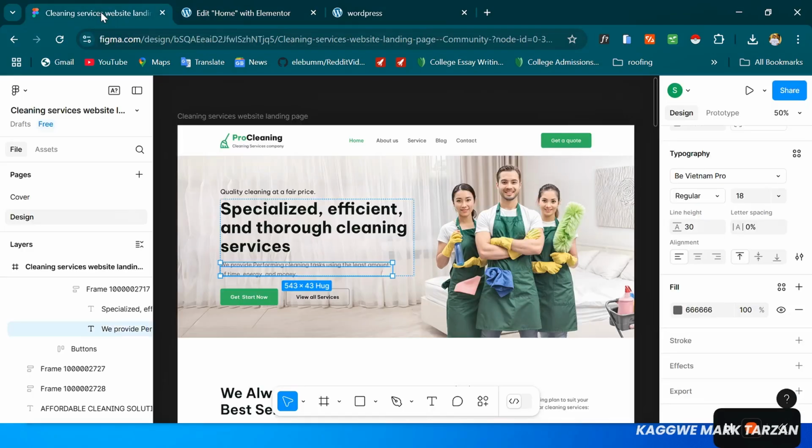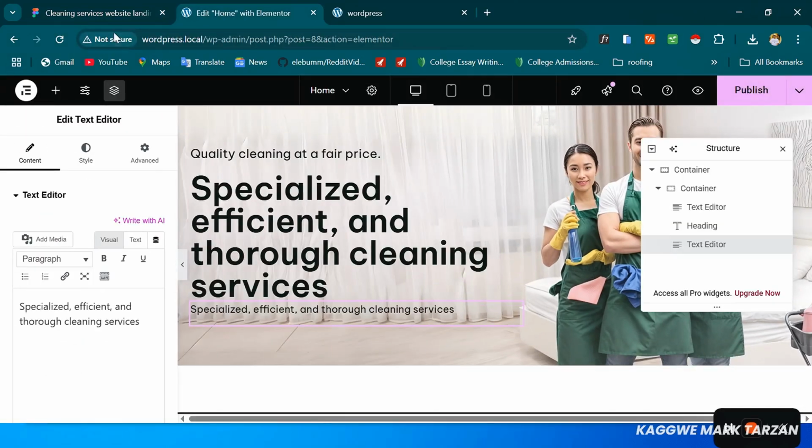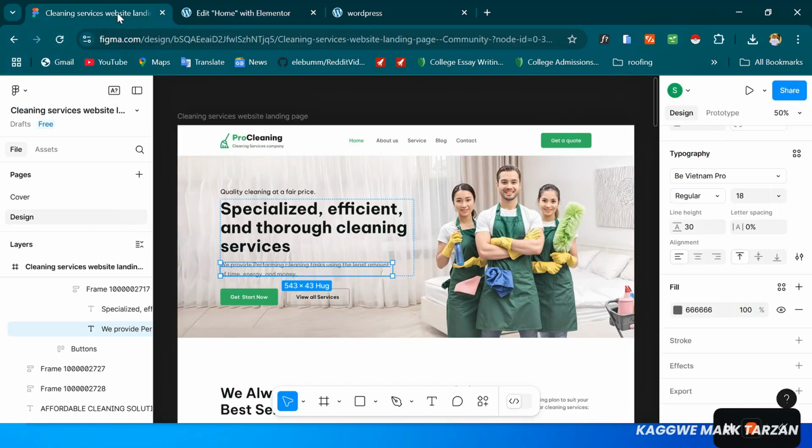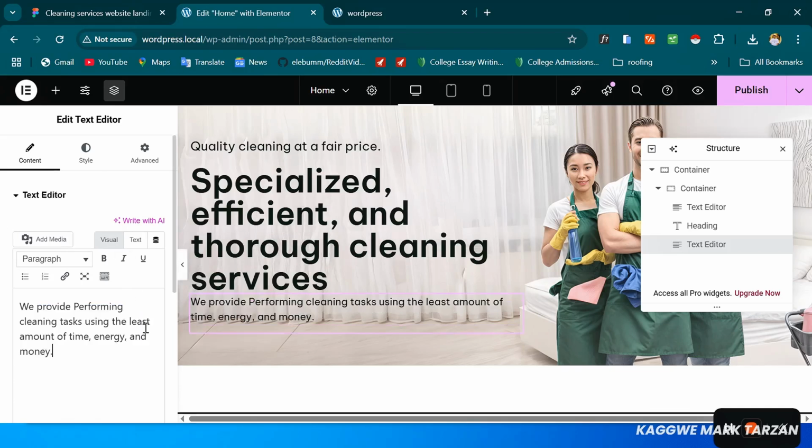So let me compare it with the original design. Okay. Alright, but I see I need some bit of spacing here. But let us first add the design here. But I see that it's not all the words. Okay. You first come here, I copy everything, Control C. I go back here, Control V. Alright, so that's it. I hadn't copied very well. So I go back here.